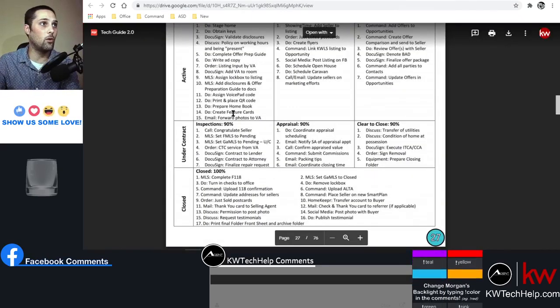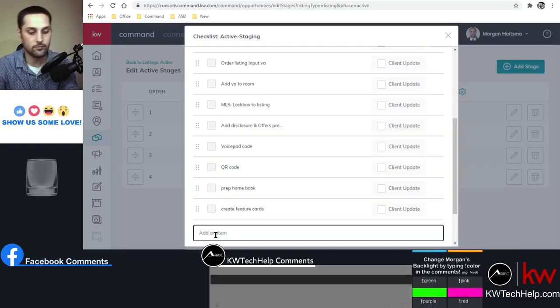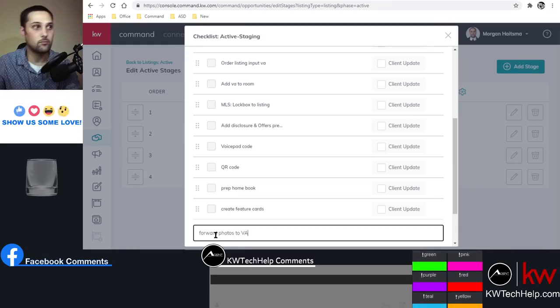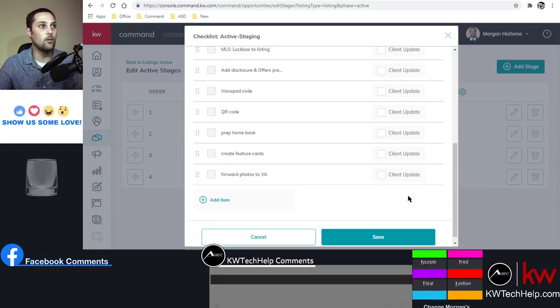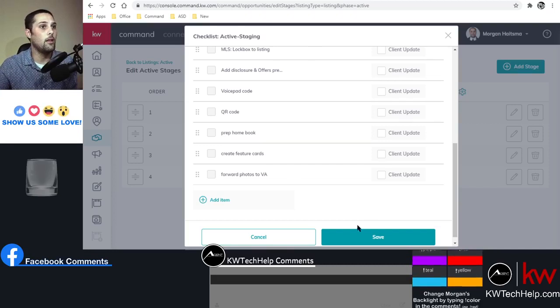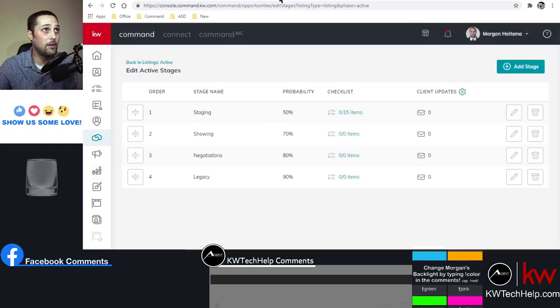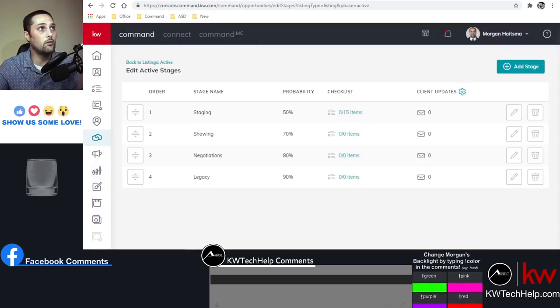And we're also going to forward photos to VA. And we'll hit save right here. And I think that's about it for there. I think what we're looking for is 15 checklist items. There we go.